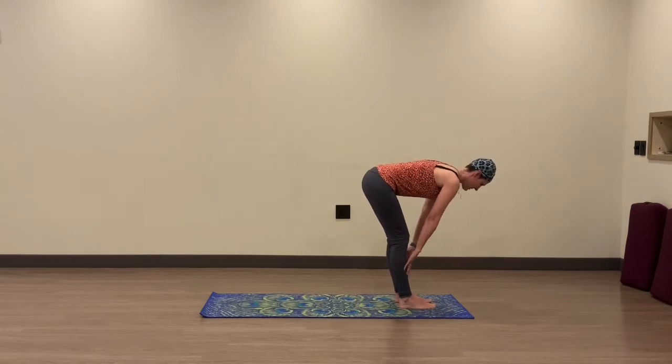Think about lengthening your spine, straightening your knees if that feels good. Just kind of sitting your hips back here. Feel the stretch in the top of your legs. Exhale, forward fold.